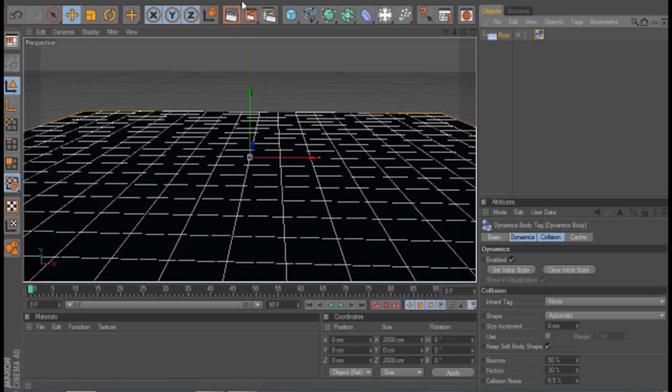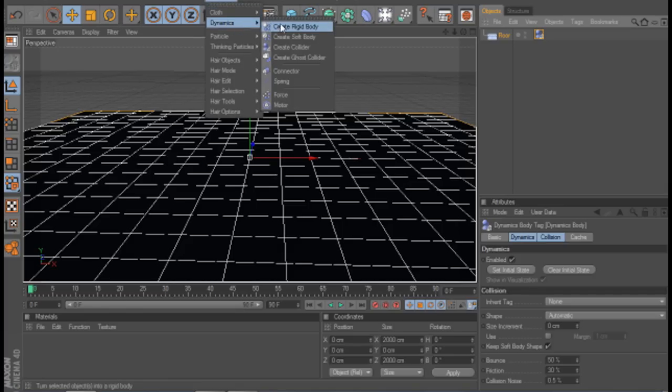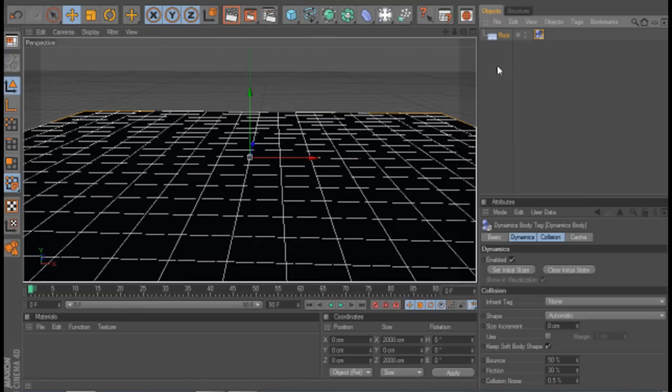Another option is to go to Simulation, Dynamics, Create Rigid Body. That'll be the same exact thing. Basically what all that does is make this floor an actual floor. If something were to bounce off of it, instead of just going through the floor, it's going to actually bounce off the floor, and it's going to look pretty cool.